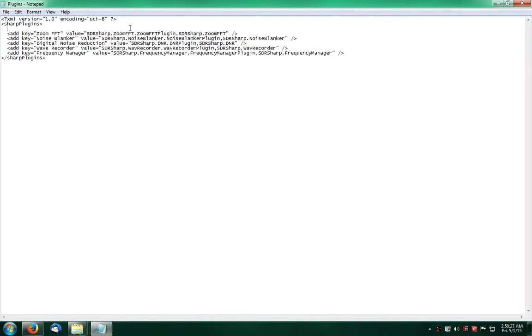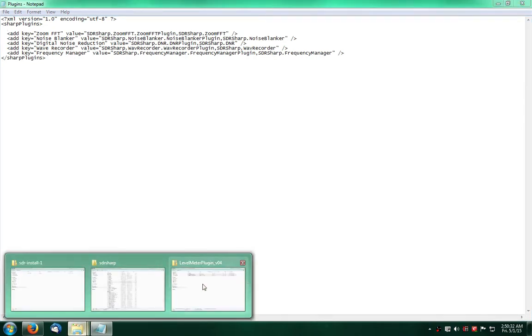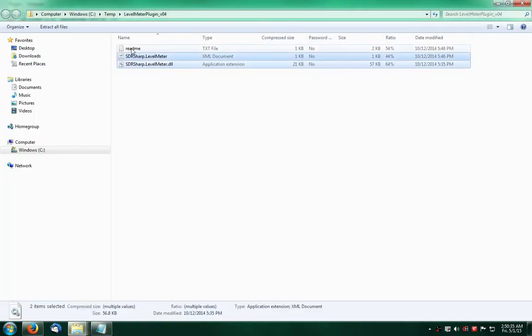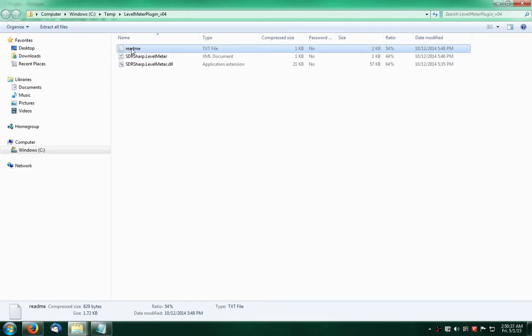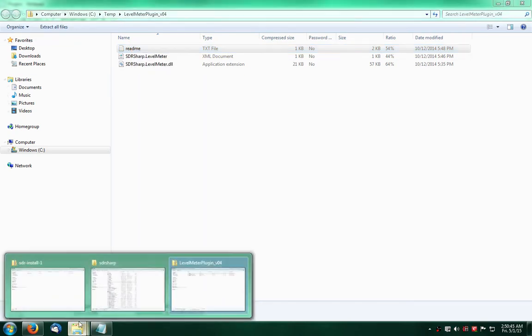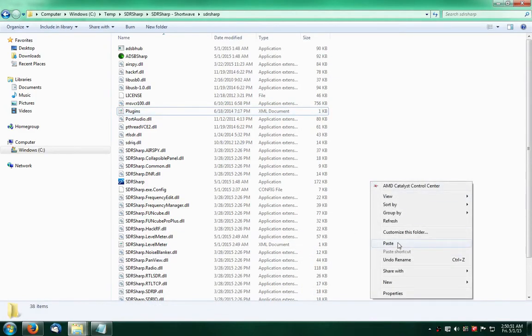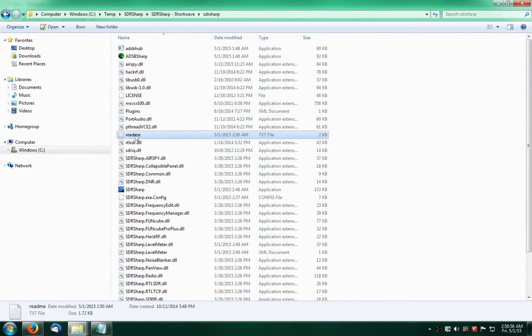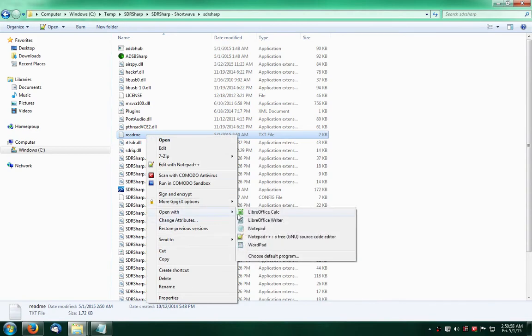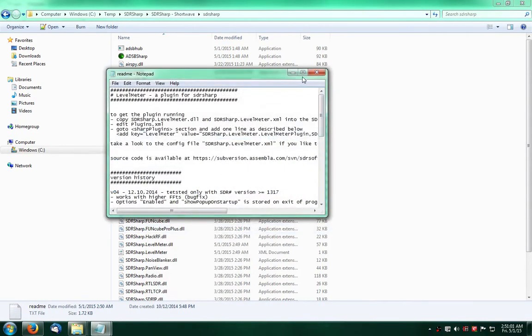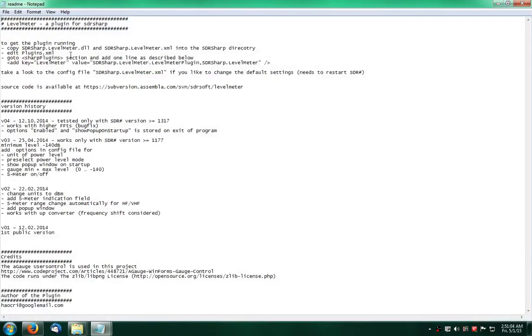and you can copy and paste the entry that you need, and that entry, if I go back to the level meter zip file, is here in this readme. I am going to just quickly copy this, and there's not a readme here, so I'll just paste it temporarily to the shortwave folder I have for SDR Sharp, and I'll open this with Notepad and maximize it. It should be here in the top section.